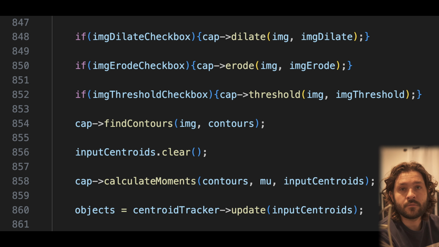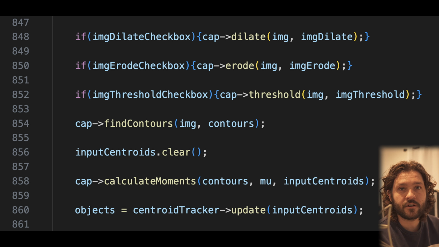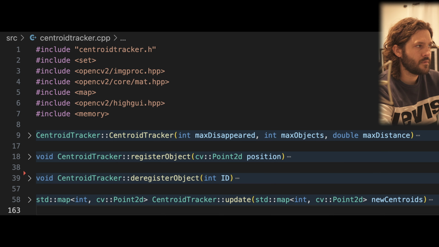And then I'll calculate the moments, which is another stock OpenCV feature. The bulk of the tracker is actually in that last line: objects gets the value from the Centroid tracker's update function. I call the update function of my tracker on every single frame that I'm streaming in, and depending on how I want to filter data, it then updates the position of the tracked IDs.